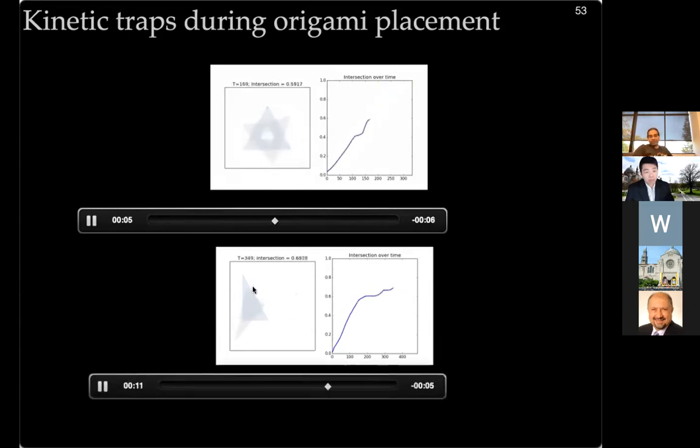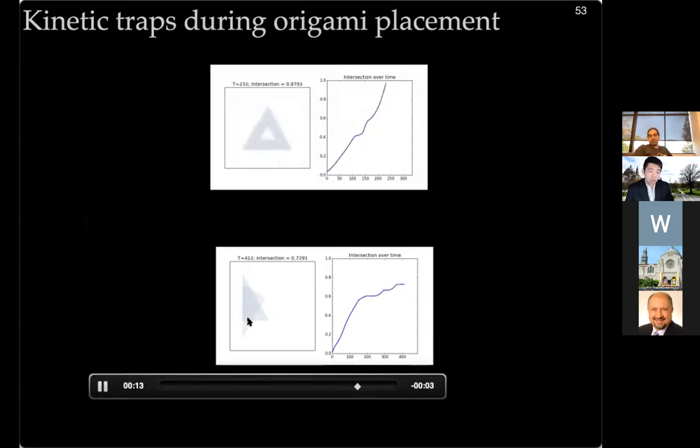However, if you look at the asymmetric structure, you start realizing that it starts somewhere and it increases the area of overlap. The free energy is reducing, and it gets into a plateau, wherein no matter how much it wiggles, it doesn't gain any energy. The free energy doesn't change, which means that it's a trap. It's an energetic trap. So as it's going through this energy minimization process, it can get into traps.